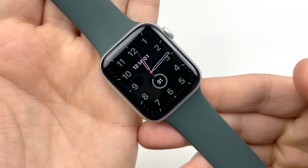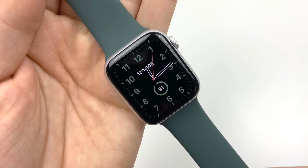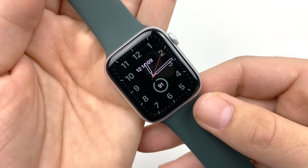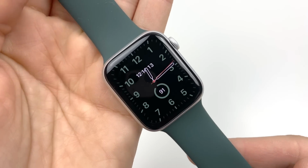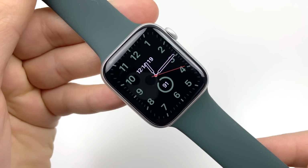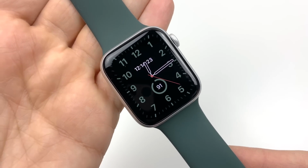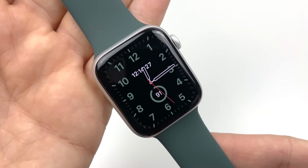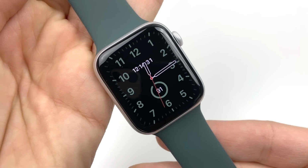And I basically only have a couple complaints with the Apple Watch Series 4, but this goes for the Series 5 and all of the rest of the Apple Watches, and that is that they don't have the best battery life, 1 to 2 days on the 44 millimeter, and the watch faces are closed down to what Apple gives you. I want to see third-party support. Let developers make some watch faces and maybe install them in the App Store or something. That would be awesome to allow the Apple Watch to get a little bit more customization.